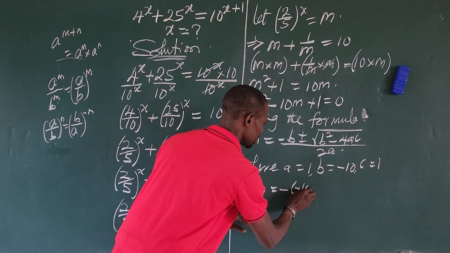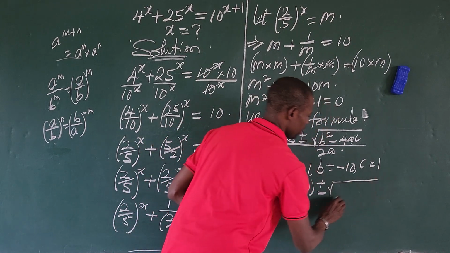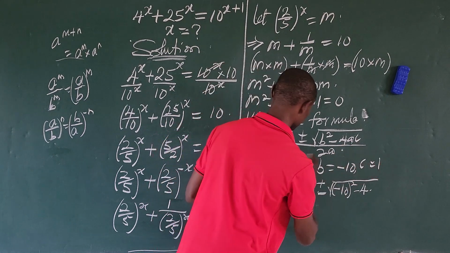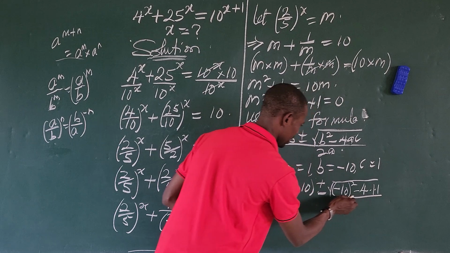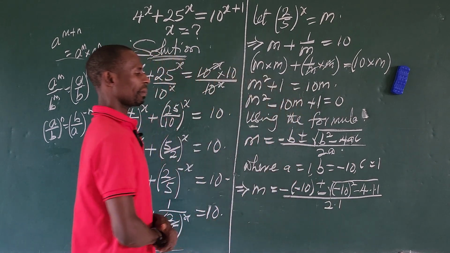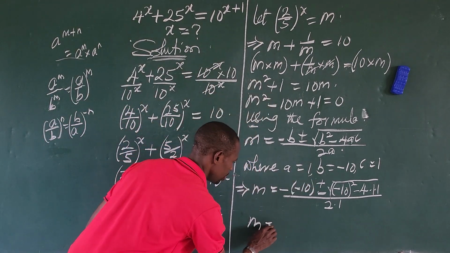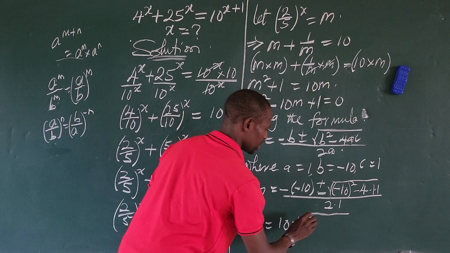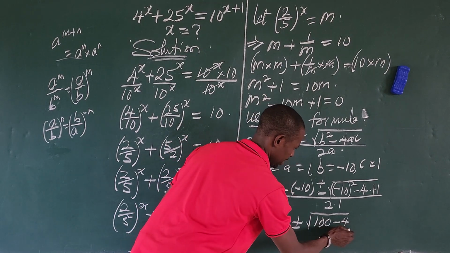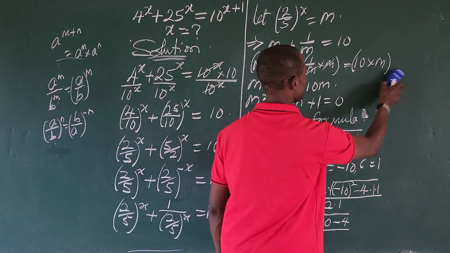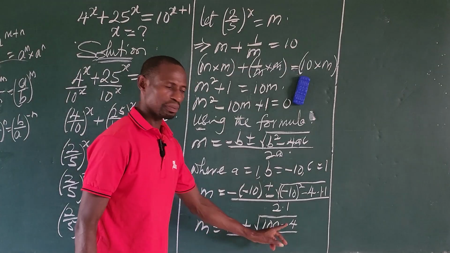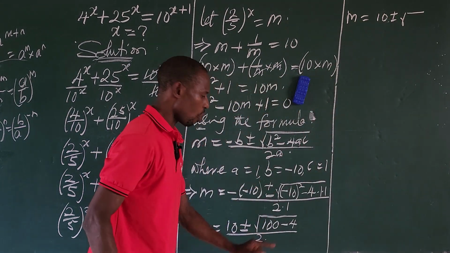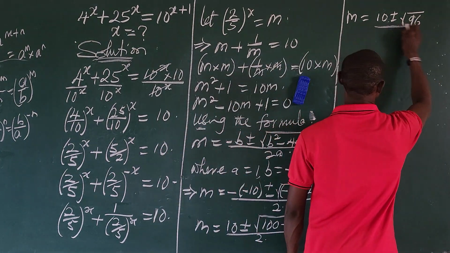So substituting, this now implies that our m will now be equal to, look at our b here, minus (minus 10) plus or minus the square root of (minus 10) to the power of 2 minus 4 times, what is our a is 1, 1 times another 1, okay, so everything all over 2 times 1. Easy. So minus times minus gives us plus. So we're going to have m now be equal to 10 plus or minus the square root of minus 10 to the power of 2 will give us 100 minus 4 everything all over 2. All right, so let's continue again. We can carry out the subtraction here now. So m will now be equal to 10 plus or minus the square root of, if we take away 4 from 100, that will give us 96, everything all over 2.